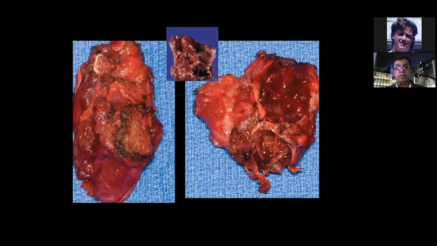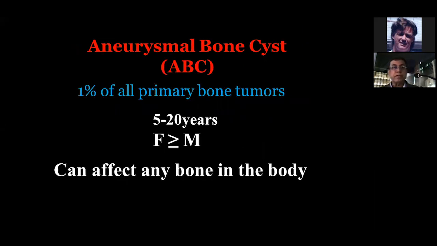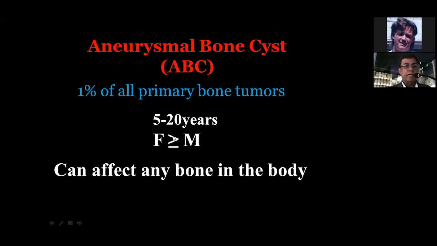So we are dealing with tumors, and these are the specimens that you get. Some people used to call it a pseudotumor; now it is accepted and recognized that it is a tumor. The characteristic of this tumor is that it is associated with rapid enlargement and bone destruction. It is rare — one percent of all primary bone tumors. Young age: five to twenty years; rarely seen above thirty. Almost equal between males and females, maybe females slightly more. It can affect any bone in your body.